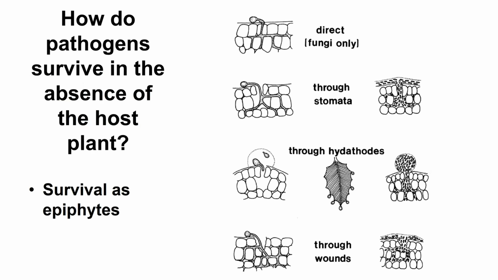It says here they can survive as epiphytes. What does that mean? They're on the outside of the plant, not necessarily on the inside. When we look at survival, we look at a lot of different mechanisms on how these things can survive in the environment without necessarily having the host present.